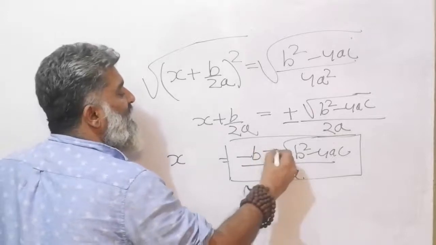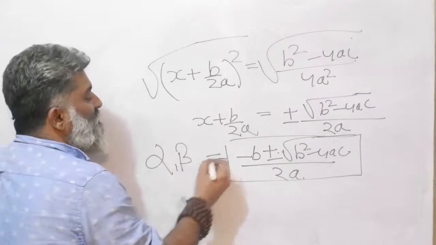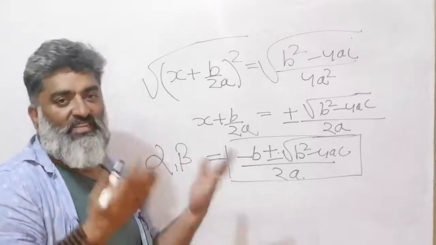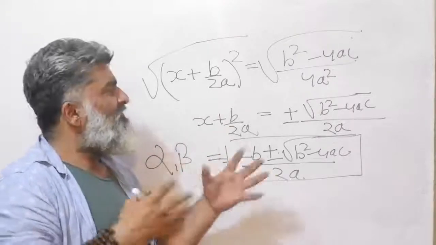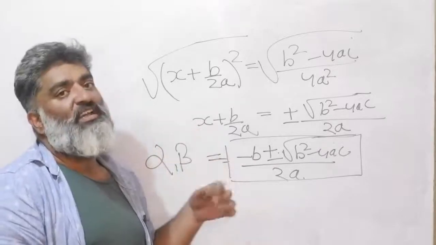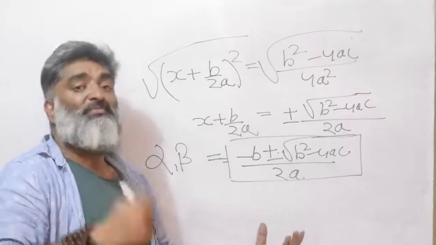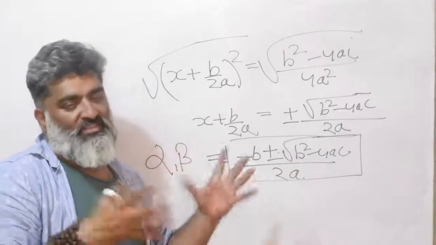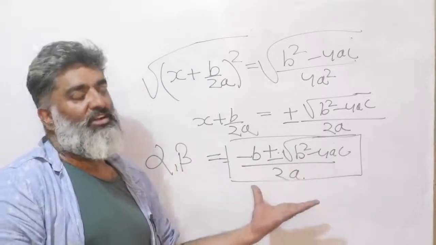So it is written together as plus minus, and the roots are called alpha and beta, typically just a name given to them. So great progress has been made. We started with very simple polynomial multiplication, and we know quadratic equation is nothing but the same thing. Then we factorized, played the factorizing game, made it equal to 0 a few times. Now using this method known as completing the square, I finally figured out a general formula for the root. So maybe in future you don't even need to factorize it. You just use this formula if it is an easy kind of an equation without too many square roots. You just use the formula and you'll be done in no time, right?